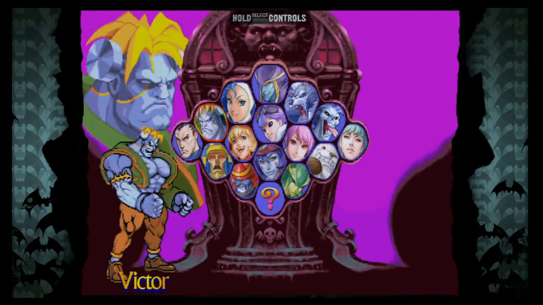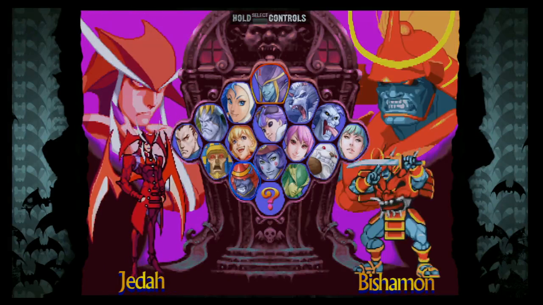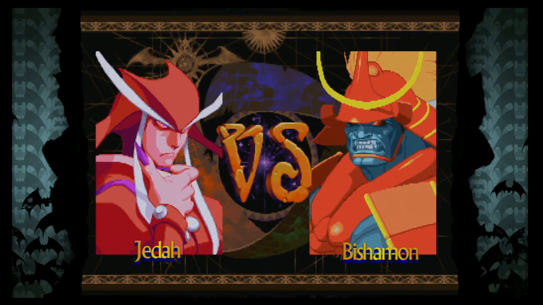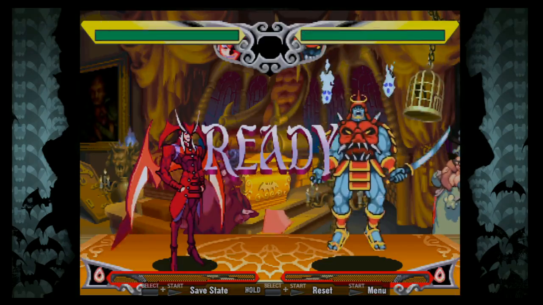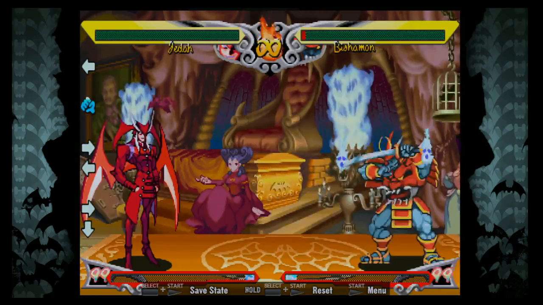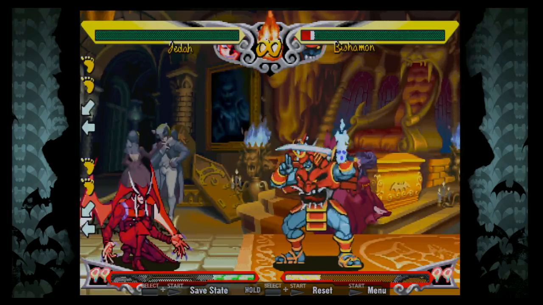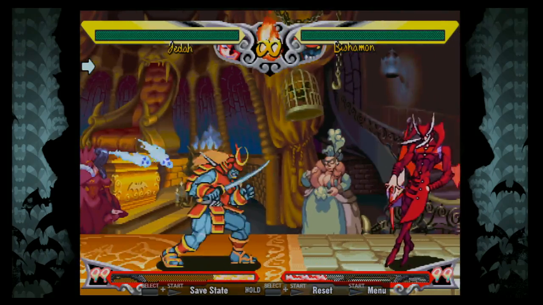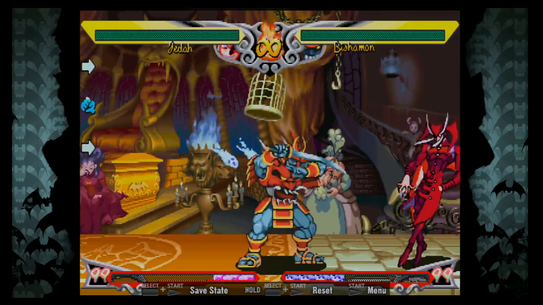Alright. There's an example I want to make with this. So obviously anti-airs can lose. Depending on the situation, as in depending on what button you hit and what button he hits and the timing of the buttons and the angle of the buttons, you may lose or you may win. It's up to you to judge the spacing and judge the situation.